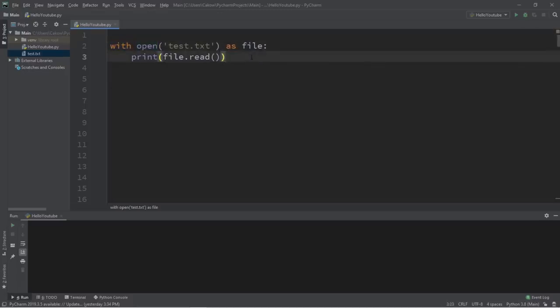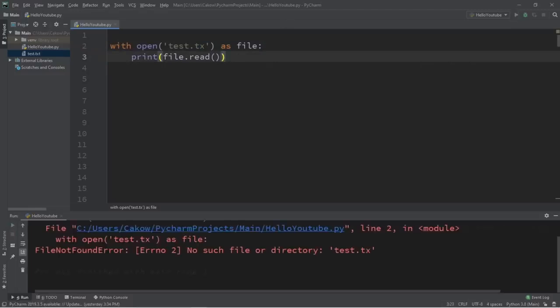However, this does not catch and handle any exceptions that might occur, like if we cannot locate this file. So let's say that I mistype the extension for this file. Let's say that I type in test.tx. That's kind of funny because tx is the abbreviation for Texas. It's a Texas file. So this will cause a file not found error, and this will interrupt the flow of our program, and we would probably like to prevent that. So what we could do is write a try and an except block.